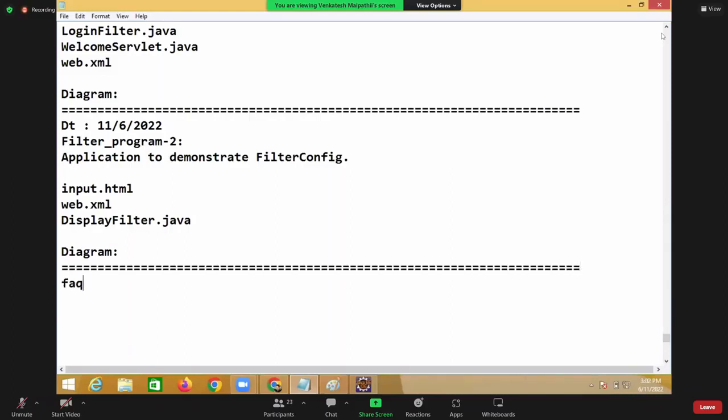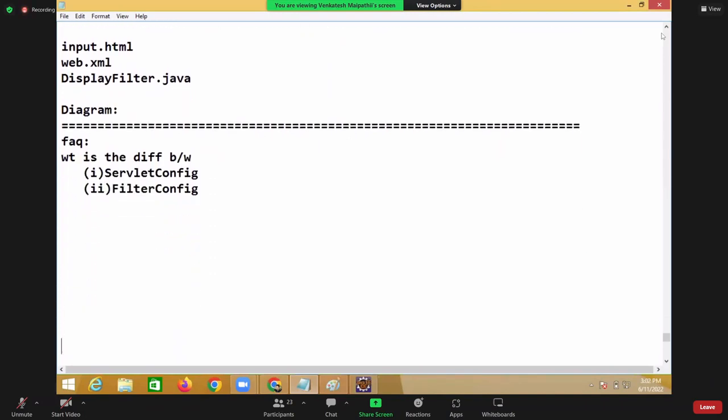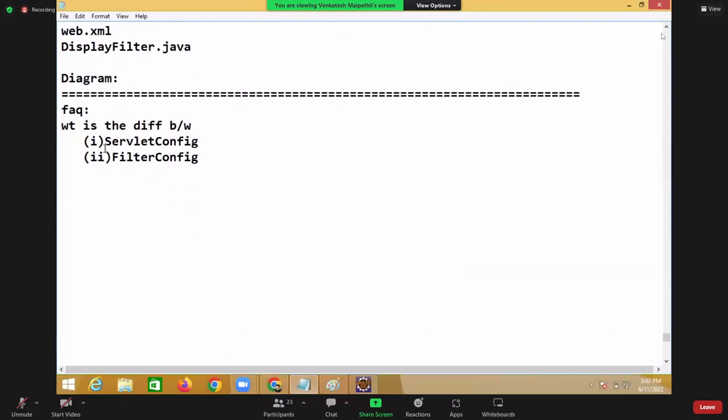Now one FAQ question. What is the difference between servlet config and filter config? They'll ask this question combined to you.